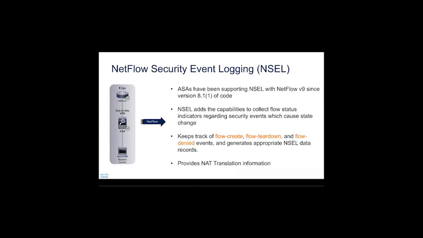One, it'll tell you when flow denies occur, which could be nice to know if someone's troubleshooting connectivity on the network. Instead of NetFlow losing visibility at the firewall, we have the visibility to tell us whether the firewall passed the packet or denied the packet by policy. Additionally, if you are NATing in the firewall, it gives us the ability to understand that the NAT has occurred so that we can appropriately stitch together the conversation on the pre-NAT IP address to the post-NATed IP address, and we can link those together. Again, everything is done within NetFlow based on IP addresses and IPs that are reported. Having that NAT translation information can be extremely handy.